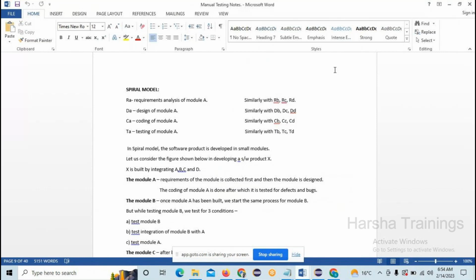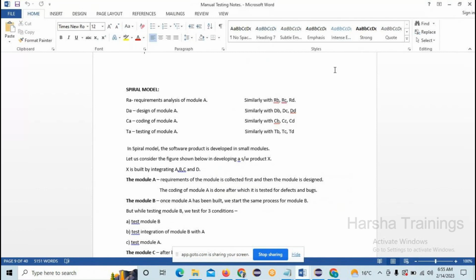Not like that. Initially, while studying, sometimes our teachers will give some punishments, right? Please write this question 20 times, 30 times. Please write the total question paper 20 times or 10 times. At that time, how can you write? First, you write one question 10 times. After that, you start another question 10 times, right?